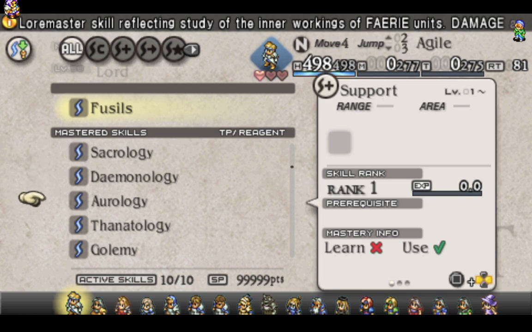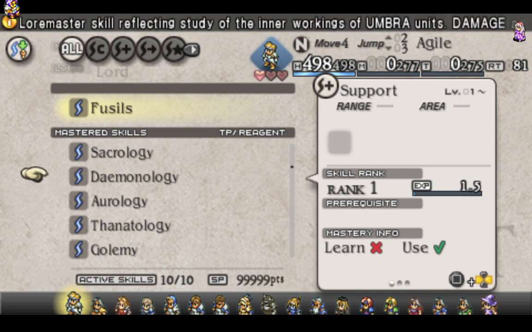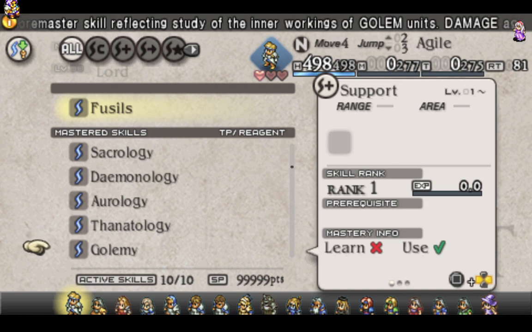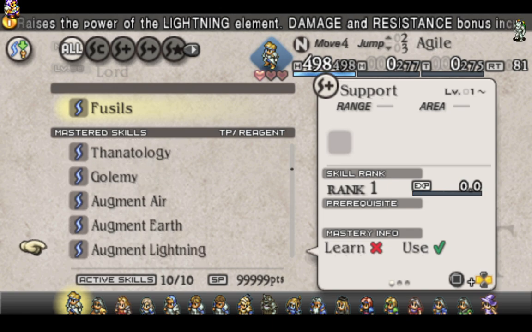I think Sacrology and Orology might have actually been combined in one vision or something. I don't know. These two are skills that are so niche that you will never ever use them. Thetanology, ghosts. Golemy is okay. That one's understandable. But either way, that was quite its own thing.